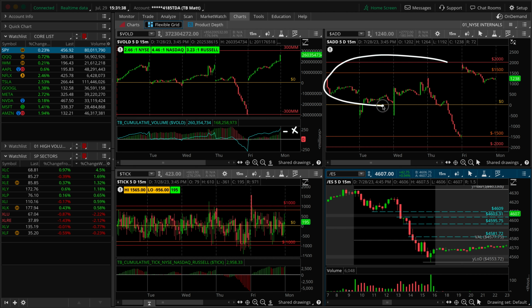The advanced decline line spends more time this week over the zero line as opposed to in negative territory, and the cumulative builds, although they're not impressive this week, are more bullish than they are negative, aside from the panic sell on the Thursday session. Speaking of Thursday, let's look very closely at what was taking place prior to the announcement.